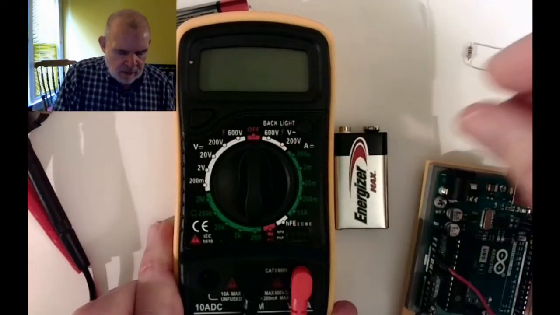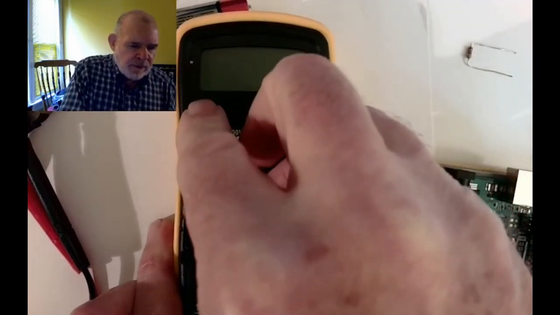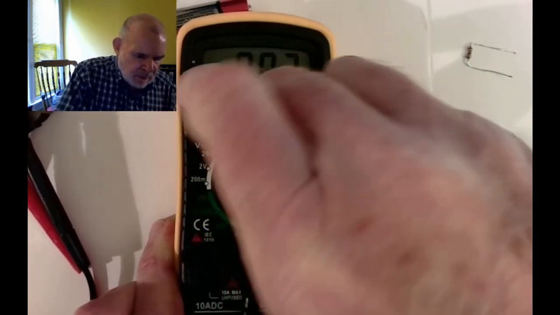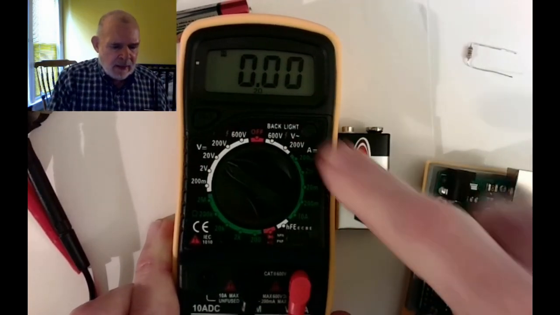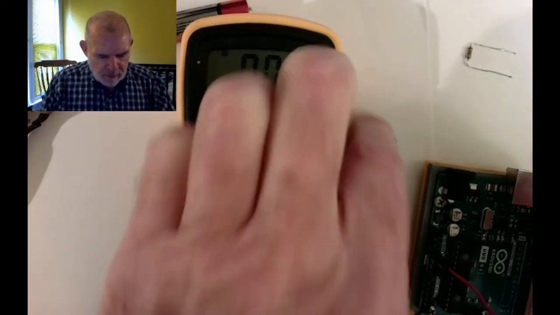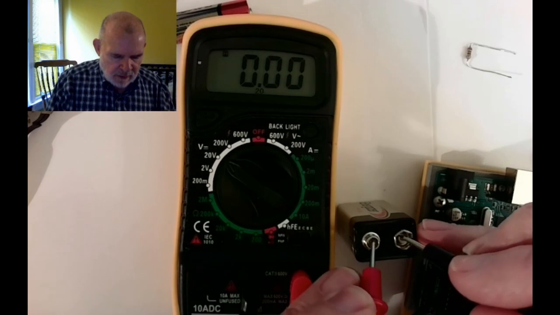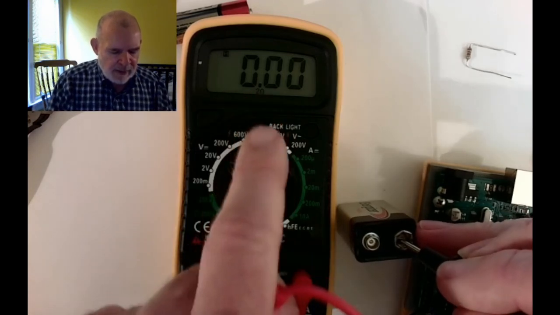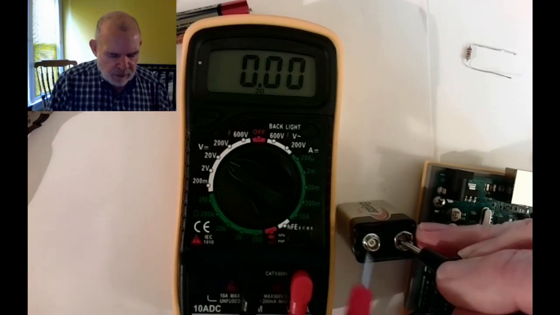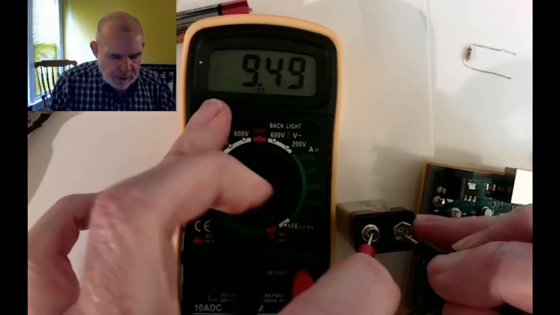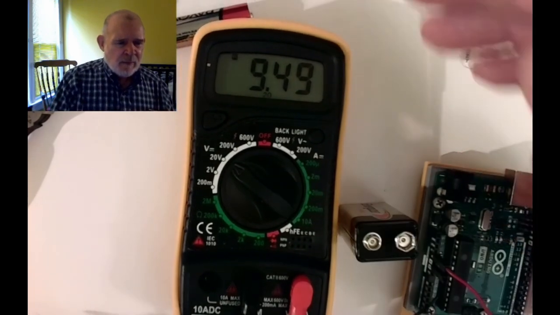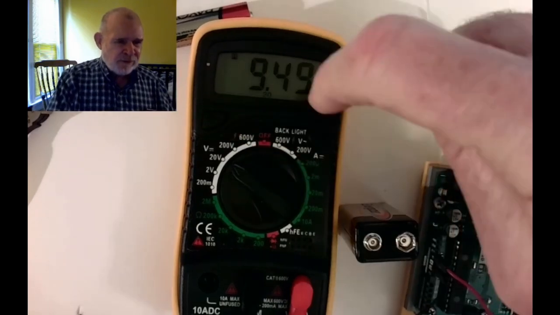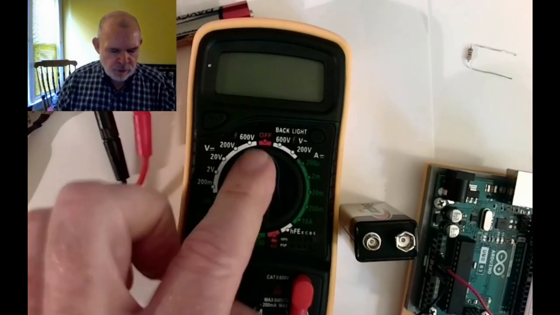One more bonus tip. I have found by mistake that sometimes when I turn this meter on by mistake I can push this button. If I push that by mistake and don't notice that little symbol up there and go to try to measure voltage, I see nothing and I think is my meter broken already or the wires broken. The reason is it's holding the zero value. This button can be useful - say if you have a reading and you want to hold it in there, then you can let go with your probes and it stays there. But it also can fool you if you push the button when it says zero and you get nothing. And remember to turn it off when you're done.